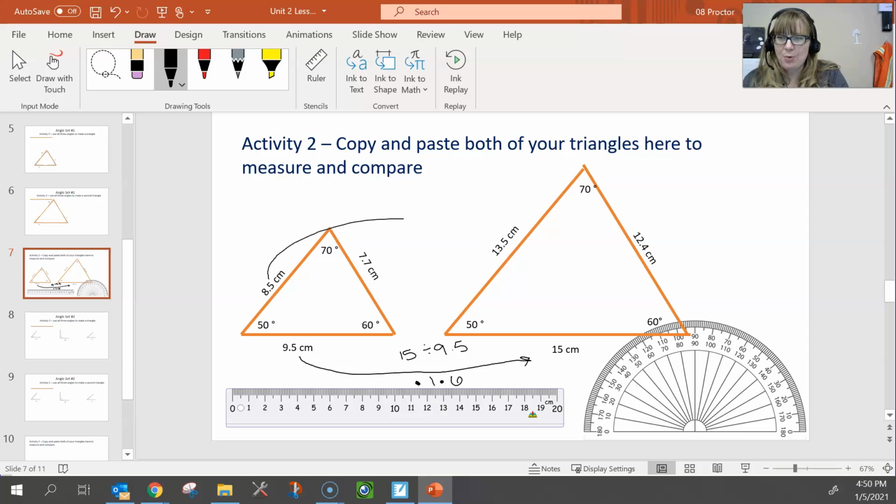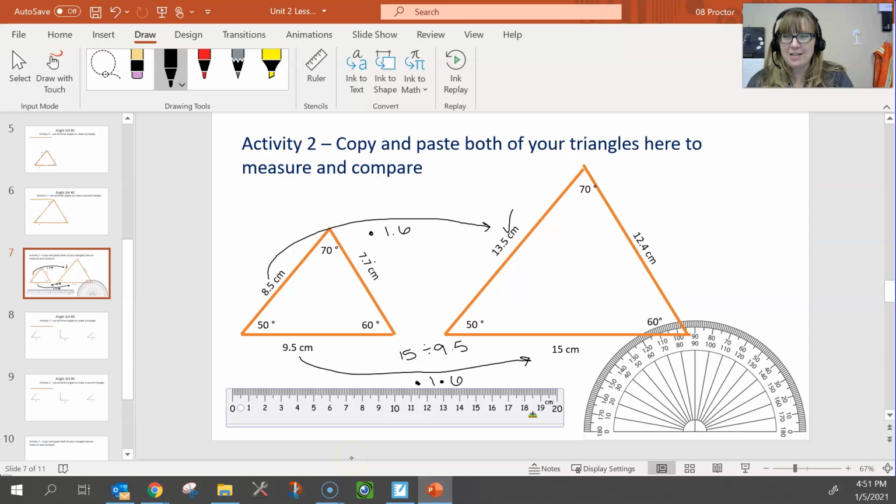Does it work here? Can I take that 8.5 and multiply by 1.6? Let's give it a try. And it looks like I got 13.6. I measured 13.5. It sounds like I actually did a pretty good job of measuring. I was just a little bit off, but I'm going to go ahead and say yes. Again, remember that our errors are not necessarily due to calculation, but due to some measurement issues. So I'm going to go ahead and say, yeah, that checks out.